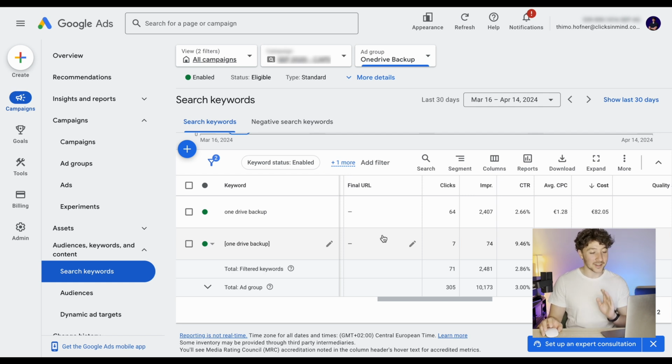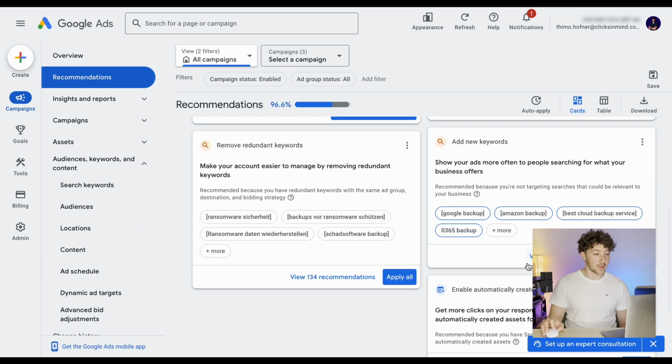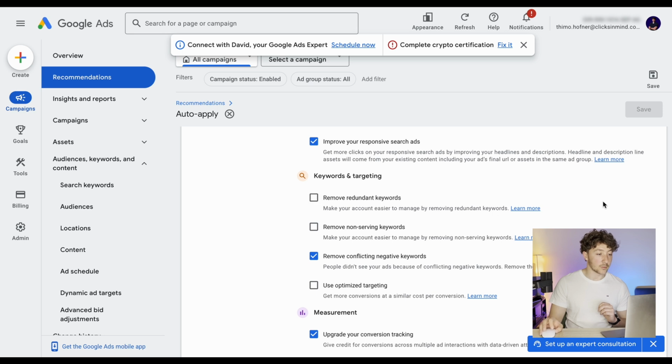So now let's look at how to deal with the remove redundant keyword recommendation. So first of all, please make sure that you are not auto-applying this recommendation. And to check this, you can go here to the auto-apply tab, just click on it, and you'll see the different recommendations which there are, and you can set those checks to auto-apply this recommendation.